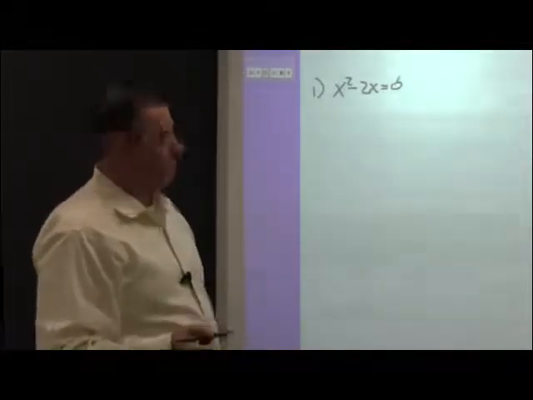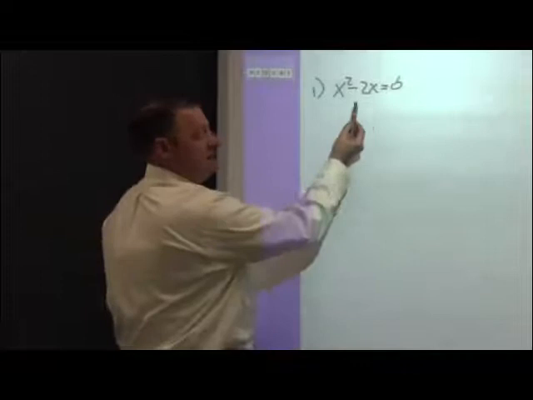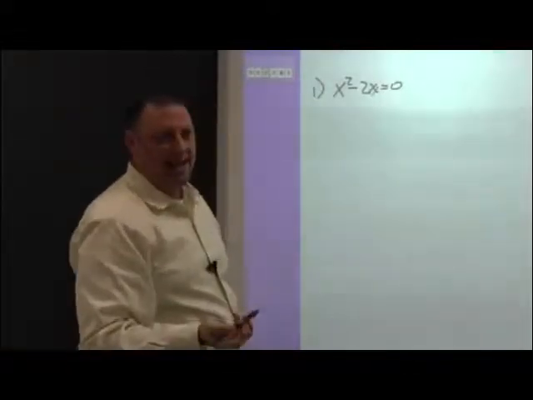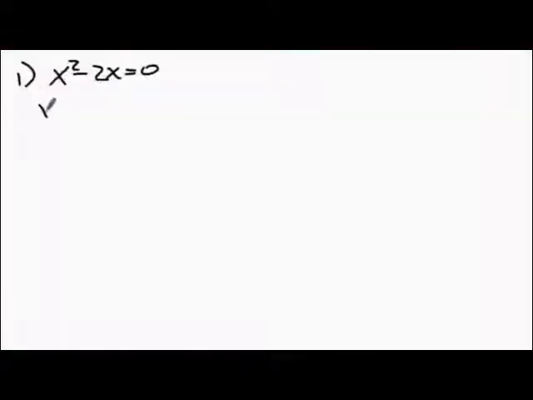That's what greatest common factor means. And what's the most we can take out of each? They both have an x. This guy's got two x's, this guy's got one x. So the most we can take out is 1x. So if we factor out an x, what would be left? Well, if we took 1x away from x squared, we would be left with 1 x. If we took an x away from negative 2x, we would be left with negative 2.